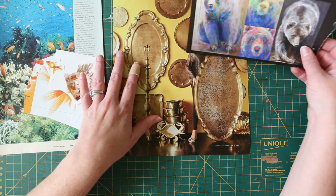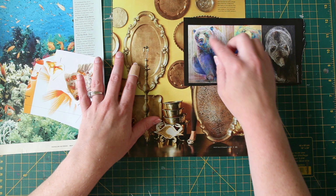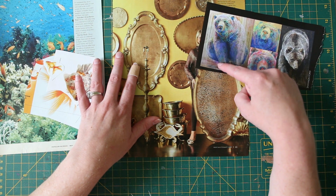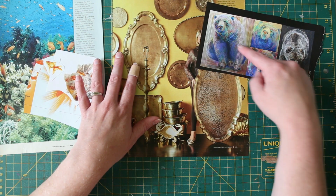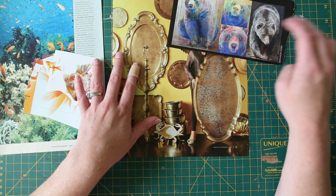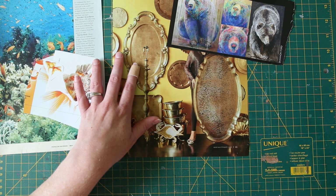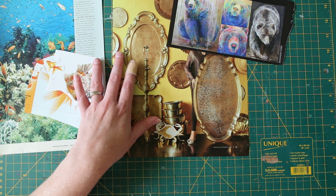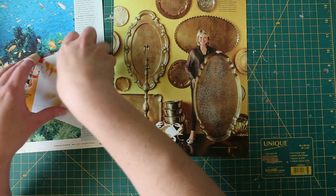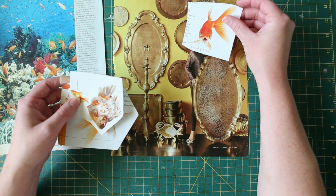I think I want to make Martha into a bear, and I think this could work out well. I'm thinking of using the paws to cover the hands, and then maybe this, it's not the right color, but we're just going to make it work. This back paw for her foot, and I think that is what we're going to do. We're going to make her into a bear, and then we're going to put fish in these frames.